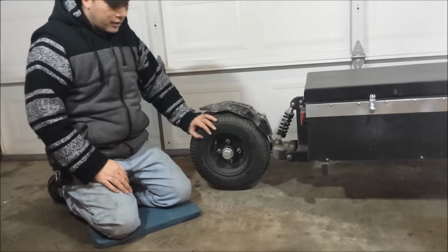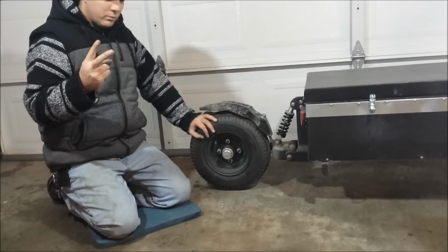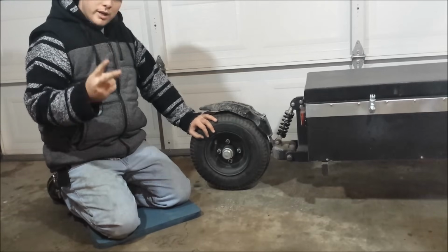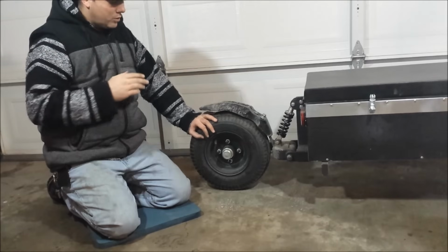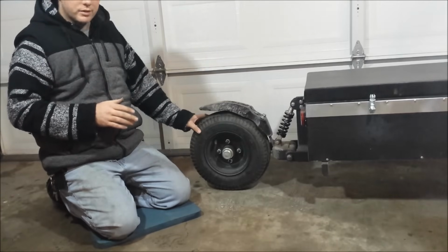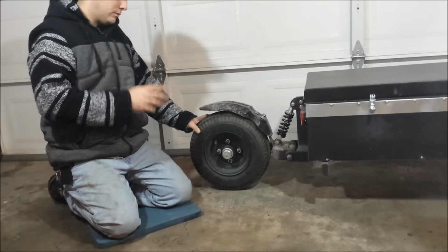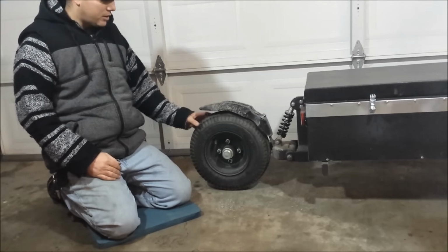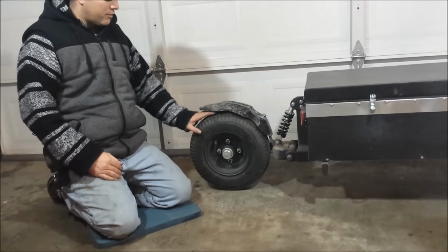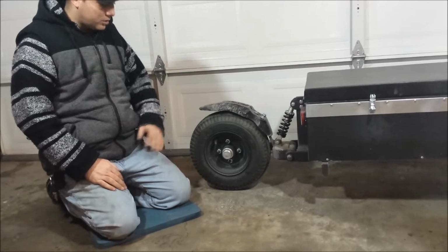I chose this tire because, number one, it's cheap. Number two, it's rated for about 500 pounds, I think, which is way more than I'm ever going to put in this. It's also rated for 80 miles an hour, so it'll do whatever. I'm not going to be doing 80 miles an hour with this. So this fits into the specifications, and it exceeds the specifications.